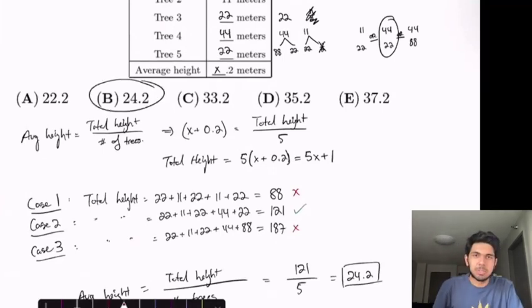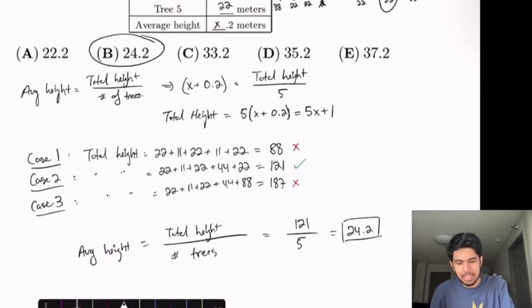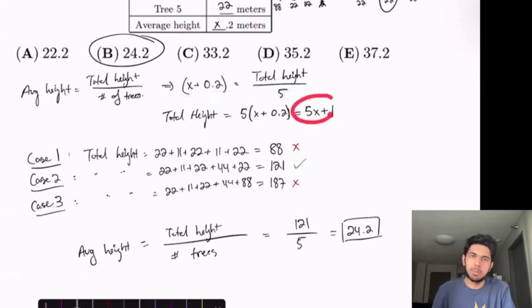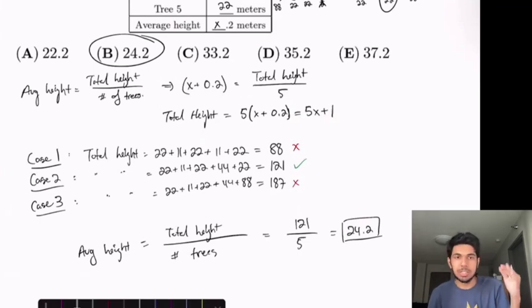What's the takeaway from this question? It's this sort of realization here, that the total height is going to be one more than a multiple of 5. That's the big thing from this problem. And I guess it's just all about using all of the data that's presented to you. Maybe sometimes there will be extra data that you don't need, but whatever is given to you, use it, and hopefully that'll get you the right answer.